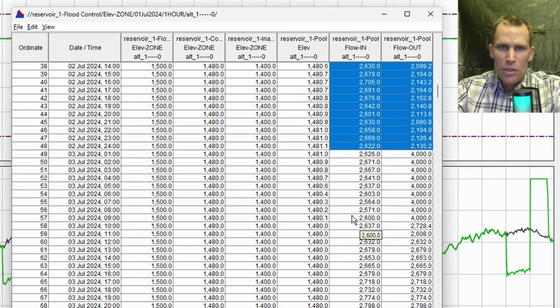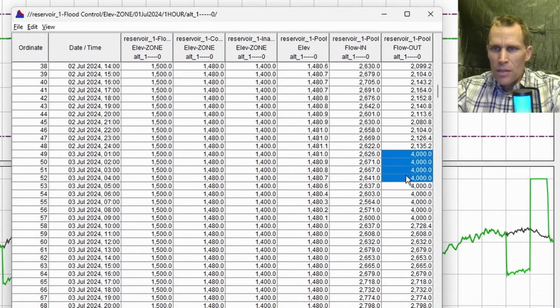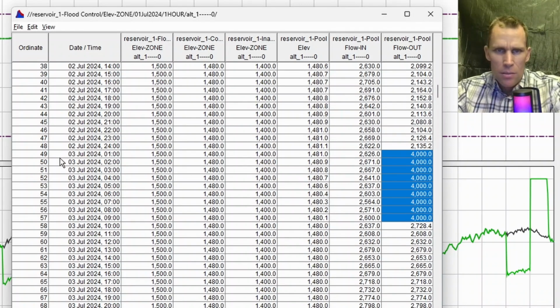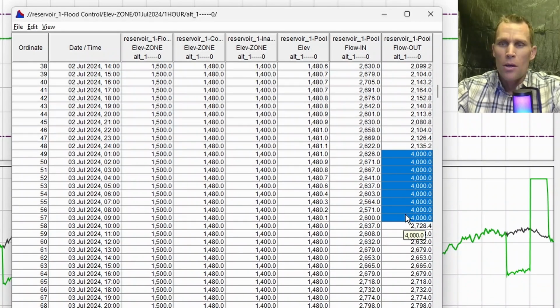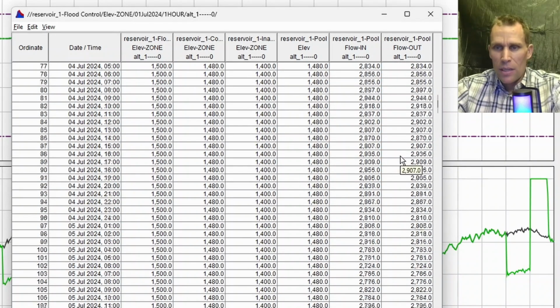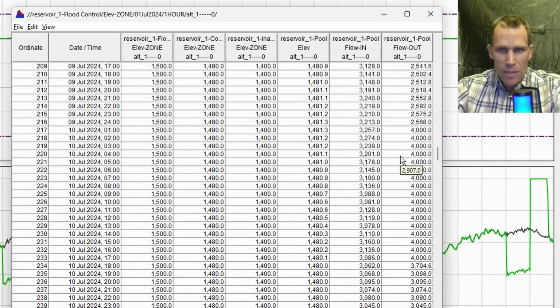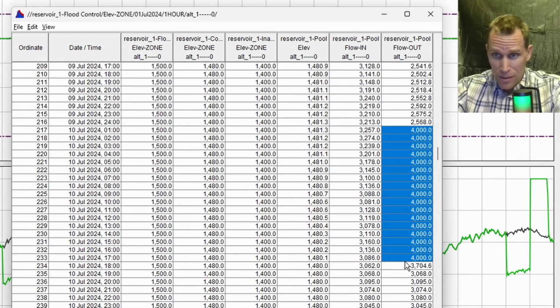And then on Wednesday, which is the third day of the month, we have 1, 2, 3, 4, 5, 6, 7, 8, 9. I guess I could just come over here and count. Yeah, 9. So we should have 9 records, or 9 hours, where that maximum flow applies. So the first value in that list should be 9 for 9 hours. And then we go ahead to the next week, which would be the 10th, and we see a few more hours than 9. We have 4,000 listed all the way until 5 p.m. So that would be 17. So the first 2 records in our list when we run the script should be 9 and then 17, is what I'm expecting to see.